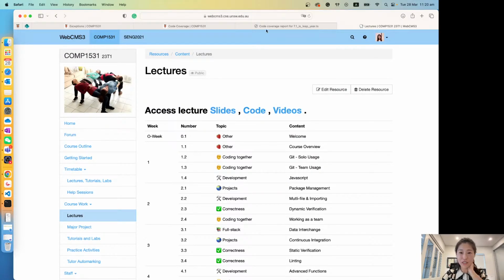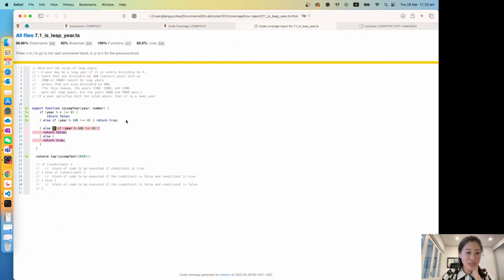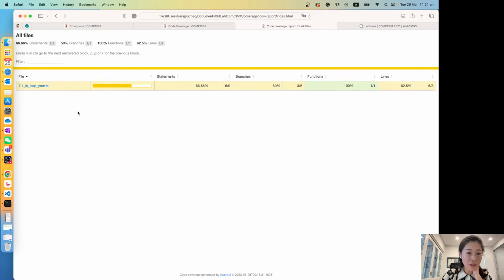Okay, so let's get back to this code coverage. We can also visualize it. It looks like this. This is the file that our test suite called.